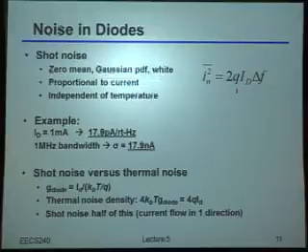Okay, so you said charges arrive at a random time in the space charge region. That's actually correct, but in exactly the way you described it, that wouldn't necessarily be excluded from this happening in a resistor as well, right? A plain standard resistor could potentially also have had this. So what's really different about shot noise? DJ?